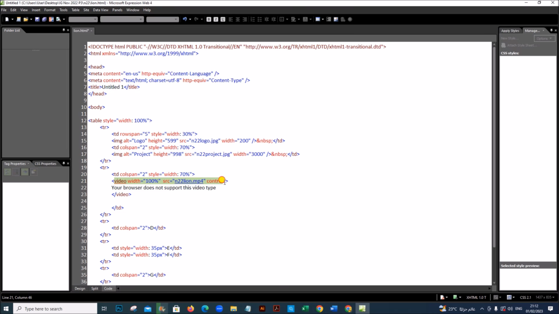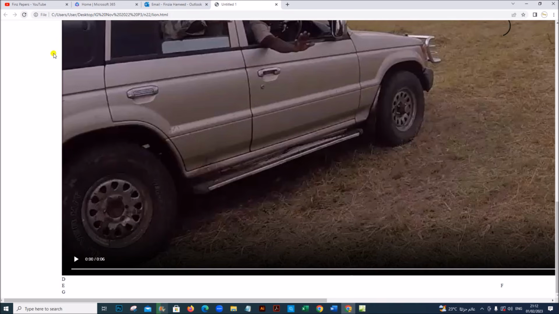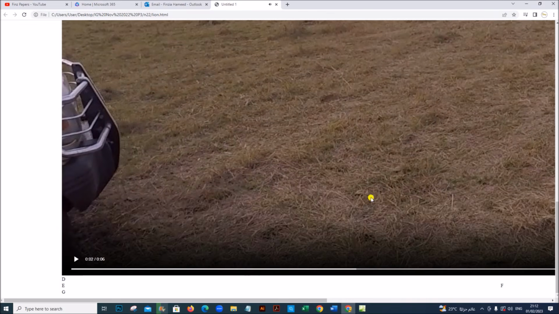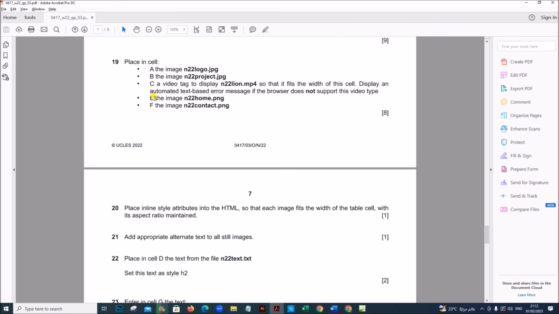In the video tag you have to add the word controls. Now you can save this. Let's refresh the page. So now you can see the play button and other controls are there. Now let's continue. In cell E you have to place the image N22 home.png.